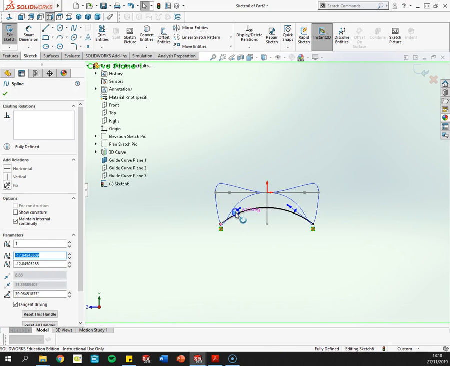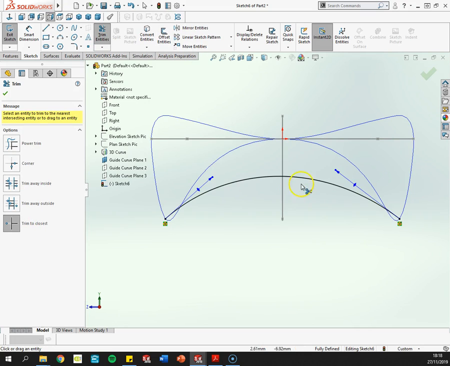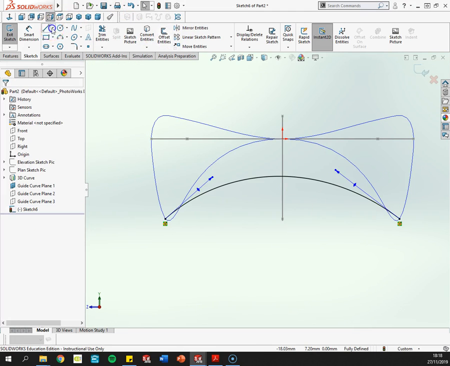So it's up to me how much curvature I want. Now we can put exact numbers on these if we want using Smart Dimension. I'm going to approximate for now. Okay, so that looks symmetrical. I could, of course, in fact, maybe I'll do that now, see if it works. I'll trim away this part here. No, okay, sorry. I suppose I'd need a center line for that, wouldn't I?